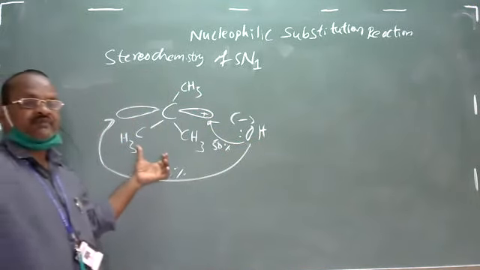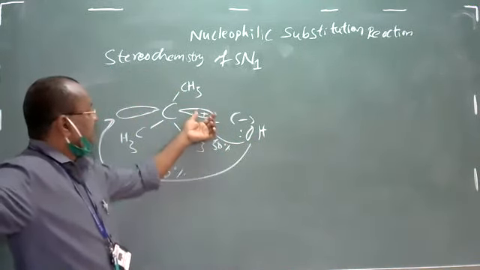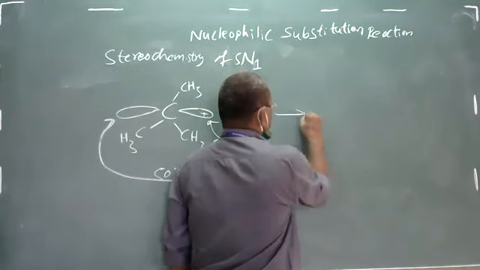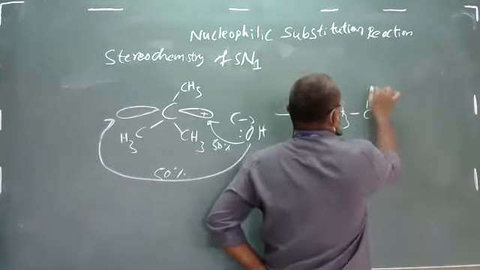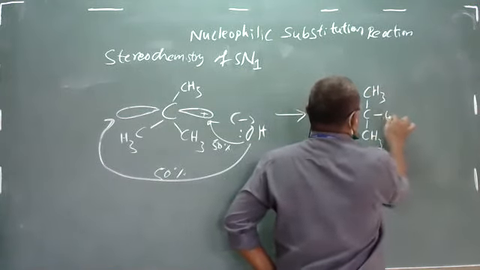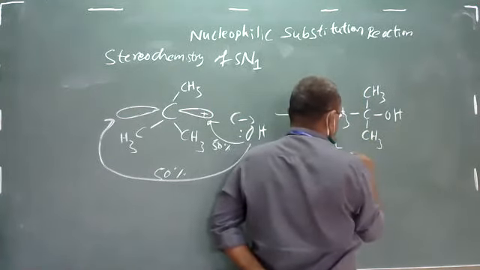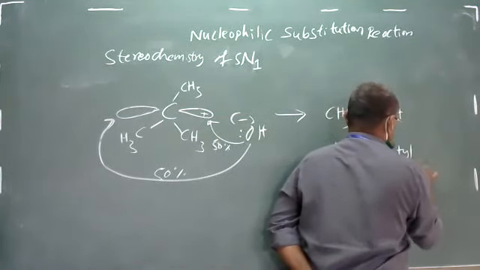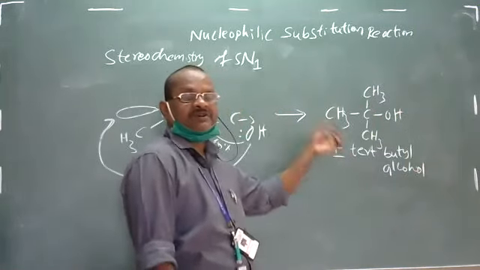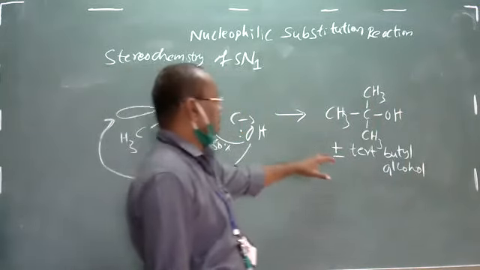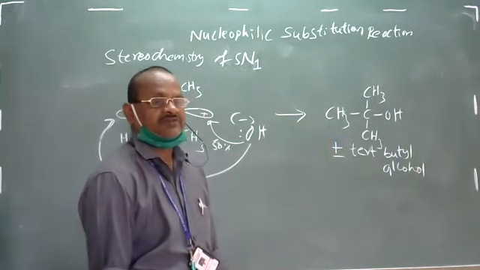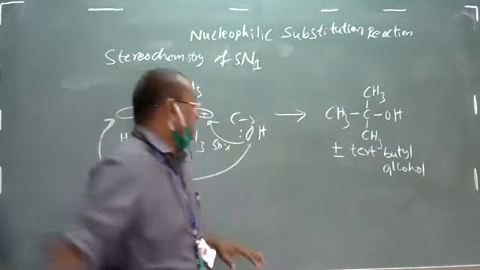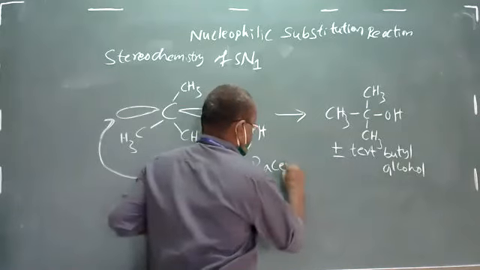It is like a coin toss, 50-50. So 50% it may attach on the right side, or 50% it may attach on the left side. So ultimately, what is generated is tertiary butyl alcohol, plus or minus. That is 50% dextrorotatory and 50% levorotatory tertiary butyl alcohol is formed, and this mixture of 50% dextrorotatory and 50% levorotatory is called a racemic mixture. Racemic mixture formation takes place, and the whole process is called racemization.